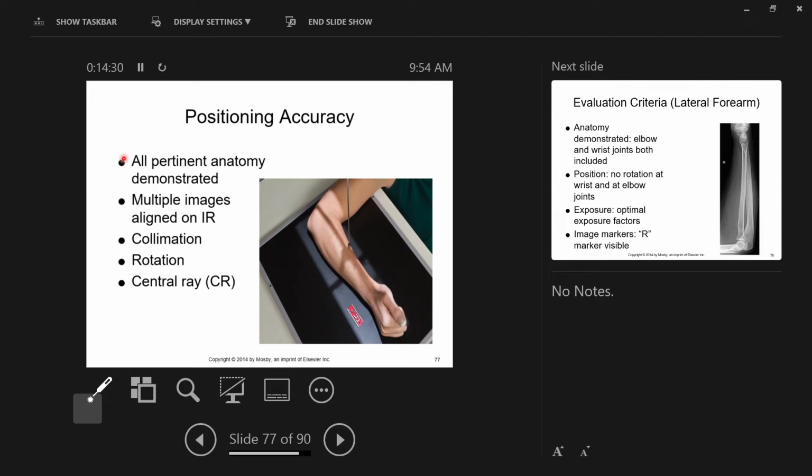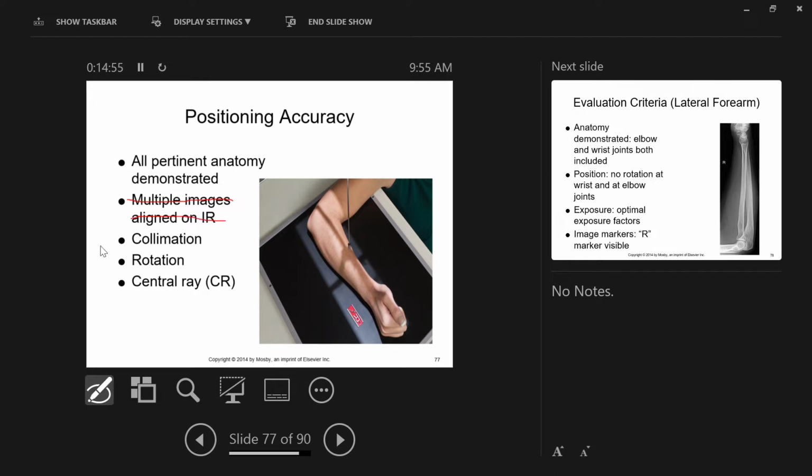What's down at this end? What do you call this thing that my watch is strapped around? My wrist, right? So show the wrist. Show the radius and ulna, including the wrist and including the elbow. That's pertinent anatomy, okay? I'm just going to draw a line right through that. We'll just strike that right off of there.